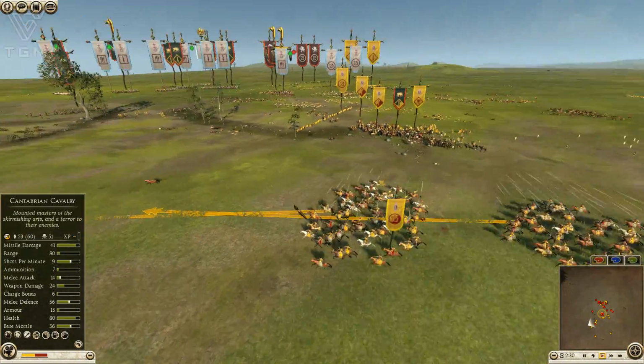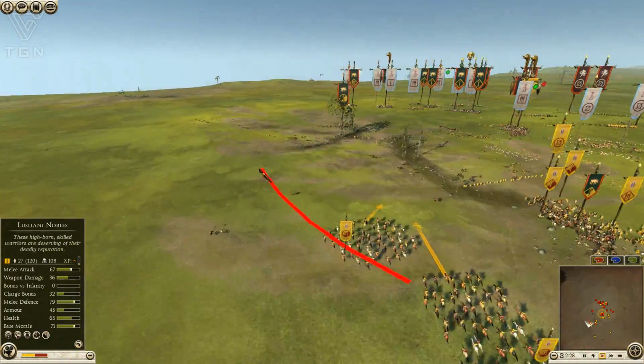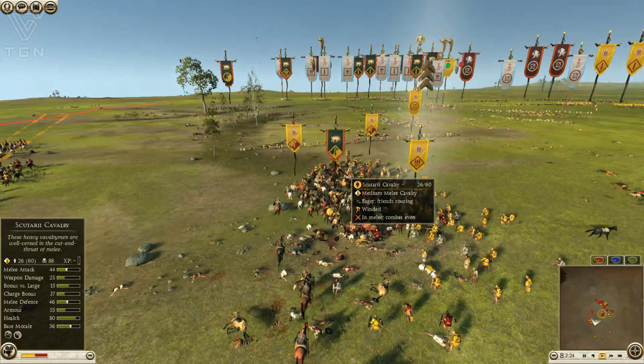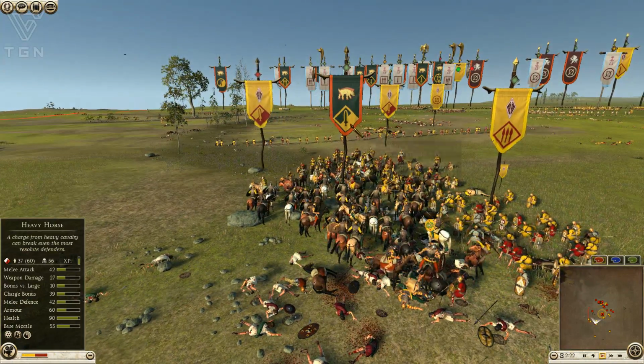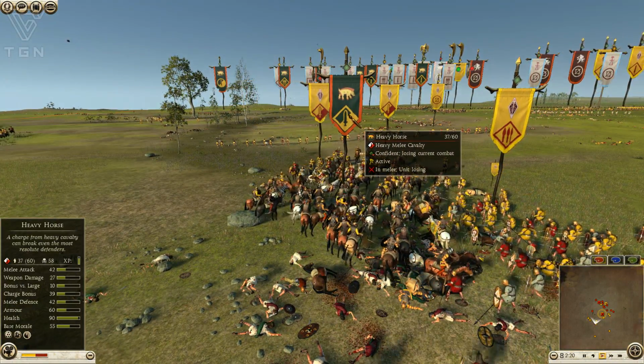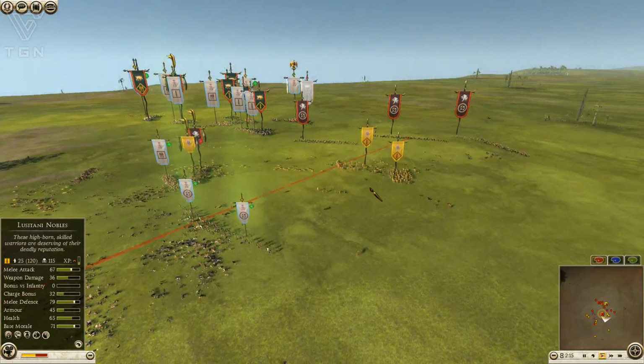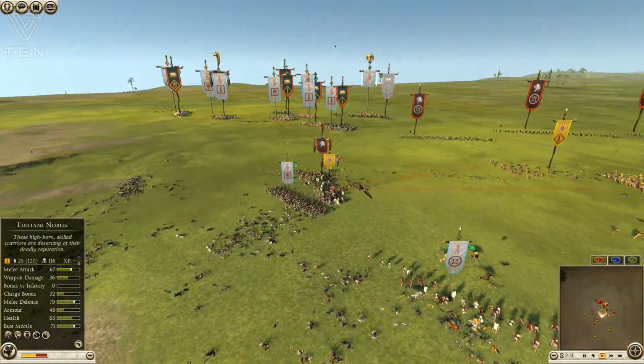And then I've got my Cantabrian Cav still alive, but I'm now going to swing it past the Arverni flank and try and go help the Carthaginian in the infantry fight, because just at a quick glance I was worried the Carthaginian would get overwhelmed in an infantry fight. But yeah, you can see here the Scutari Spearmen in here doing a great job. The Cimbri Bowwomen are destroying me at this point.